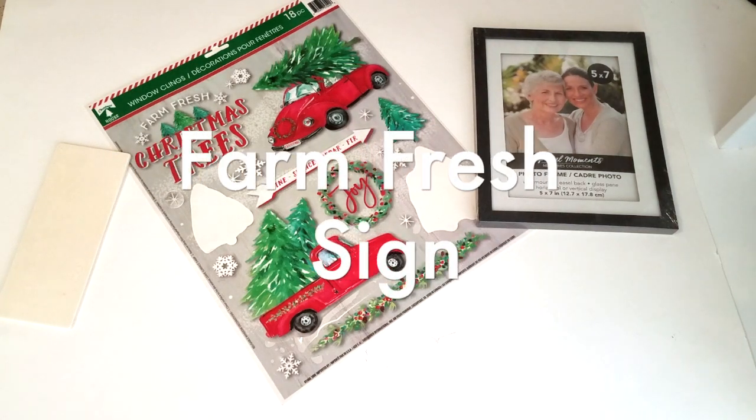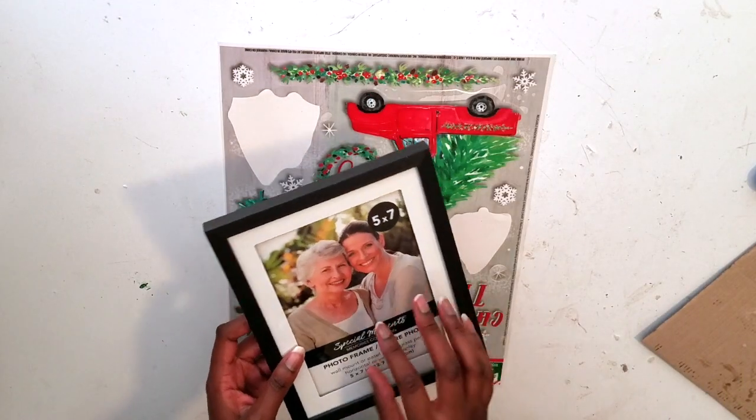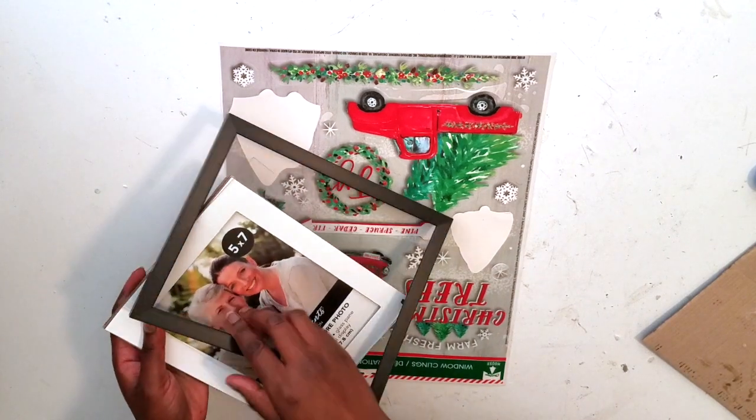For the next project, I'm using the same window cling stickers for the Farm Fresh sign. And I want this sign to have a more modern look, so I'm just going to be using the glass insert part of the frame to create the sign.